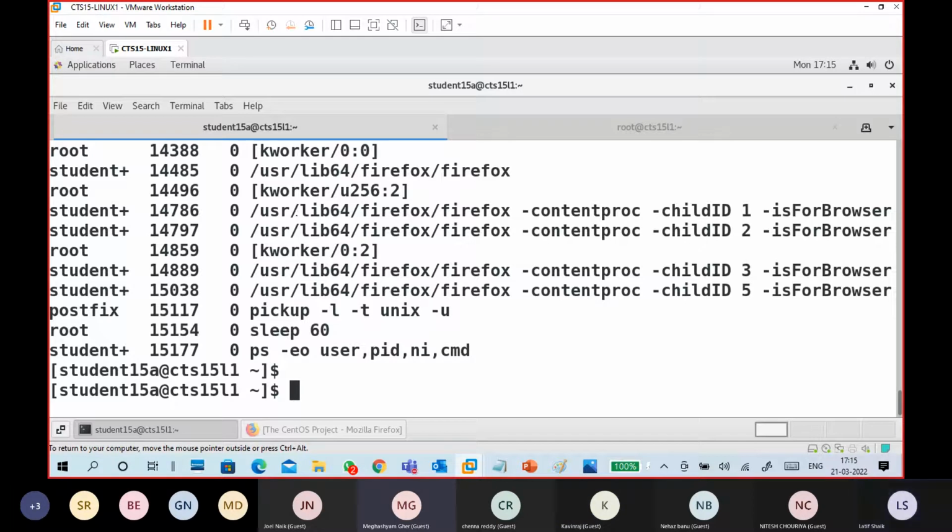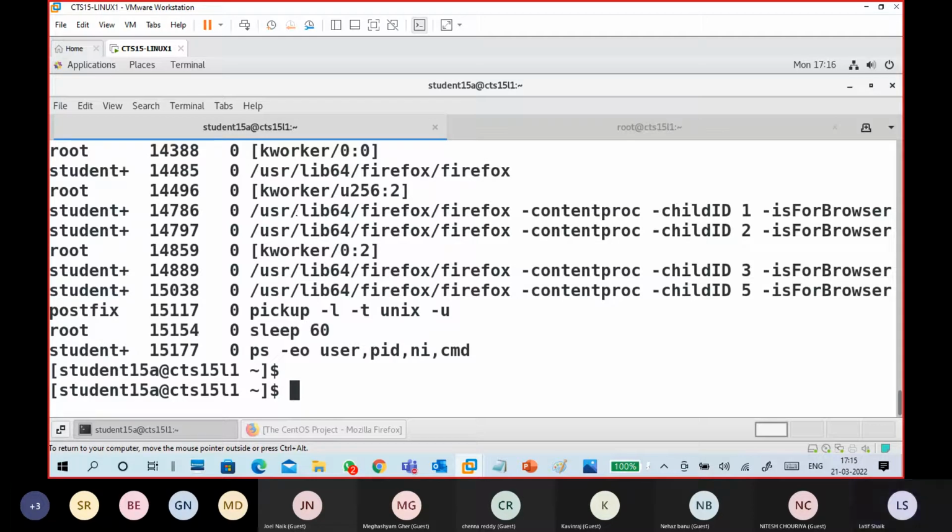I'm asking about particular lines inside a file, where there are several lines. I want the lines which have the word Firefox in them.